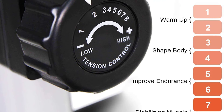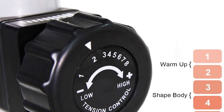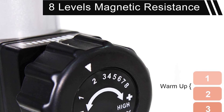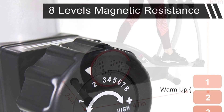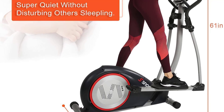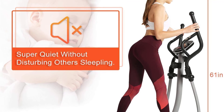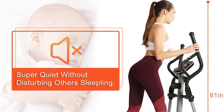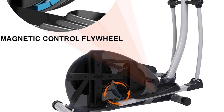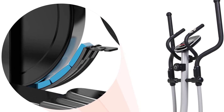With its large LCD display, it's possible to track workout information including calories burned, distance covered, and speed. To increase durability and stability, this machine has a heavy-duty cross crank. The maximum weight capacity is 265 pounds, and it features large pedals with ridges to prevent any slippage. This product also comes with a one-year manufacturer's warranty, so you can buy with confidence.